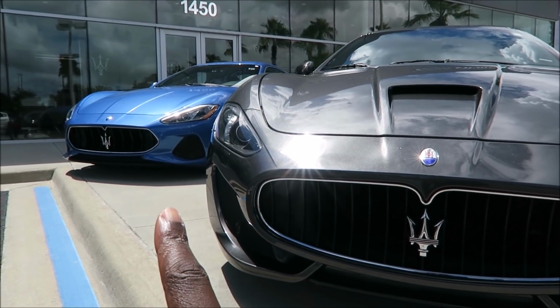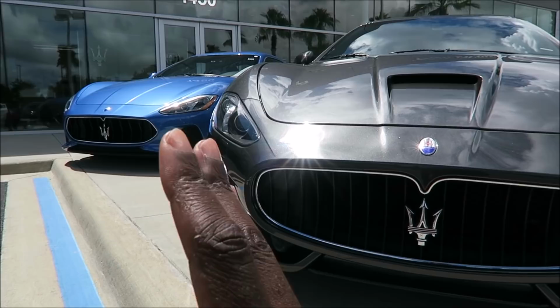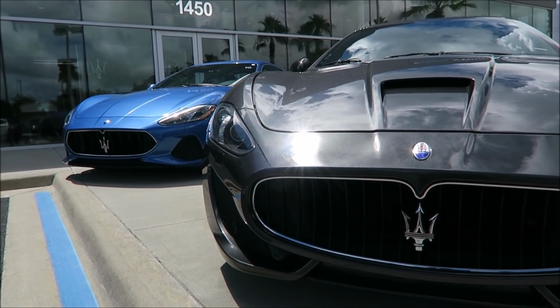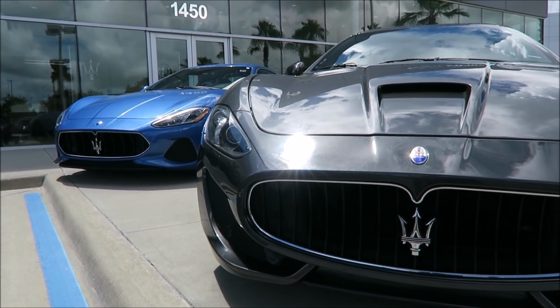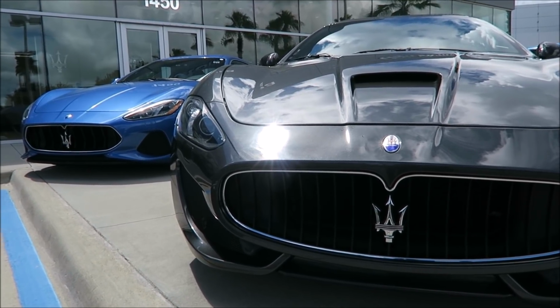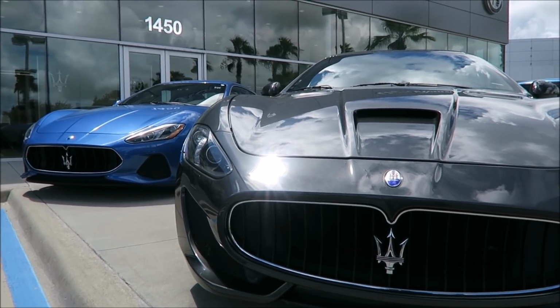I'd be okay if it sat just like that with those updates. But if we get some kind of horsepower, we get other people excited about the car. We get people talking. And it's one of those things to where everything else is fine. We can deal with it. Maserati is, like I said, not all about speed. It's not all about horsepower figures. But I think this car needs it and it deserves it.